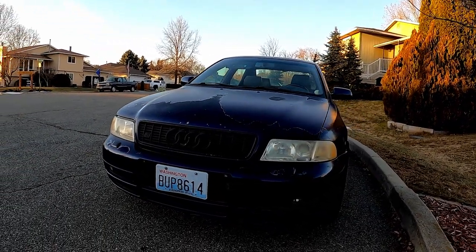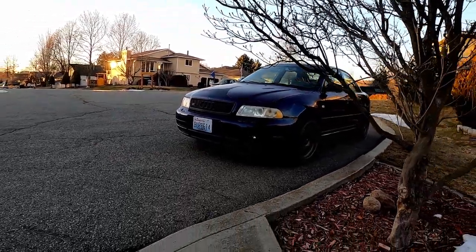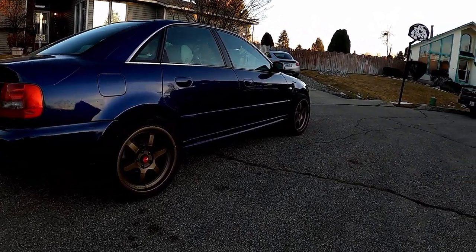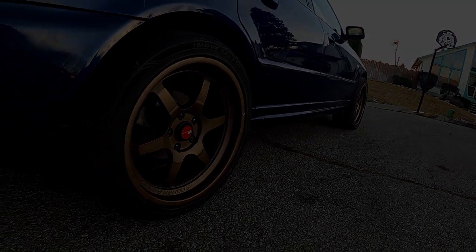As much as I wanted to run the gorgeous wheels that came with the car, I had to look for another option. It'll take me time to source 18s that fit, but thankfully, I used to have a B6 A4 Avant, and I actually have the wheels from that car sitting in my storage shed. So in a stroke of genius, I tried these on instead of the 18s to see if they would work.